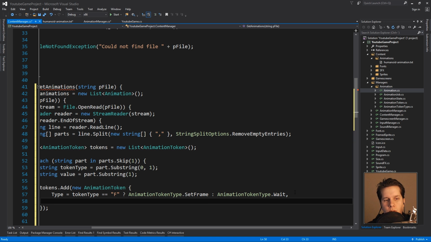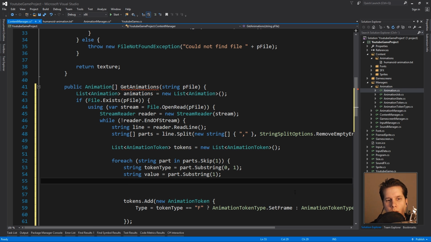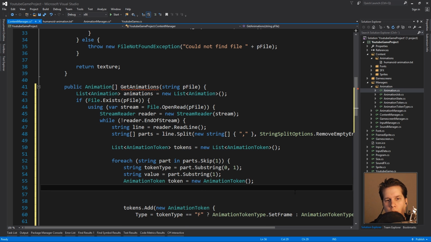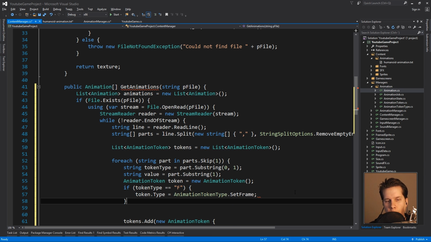This is an obvious kind of cop out for me. That's what we're doing. Else, you could create the token, and you'll do an empty one, and then you'll say, if the token type equals F, then token type equals set frame.